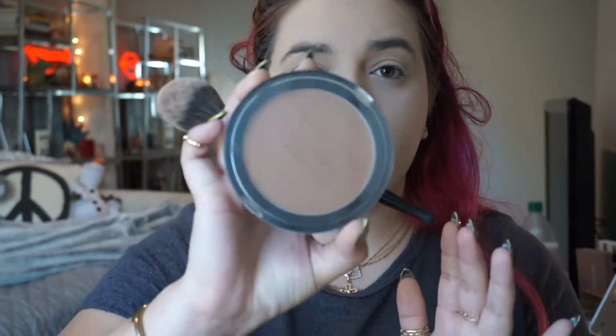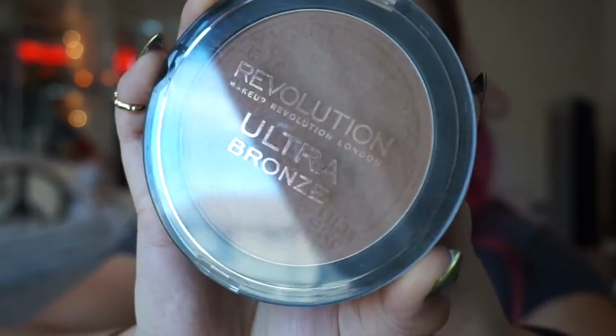You're probably going to hear some noises because my dad just got home. So I'm going in with the Makeup Revolution Ultra Bronze. It's huge. Obviously you can see it's the size of my palm. And I'm taking my Morphe E3 brush. It's very tapered. I'm going to swirl that in the bronzer. This is a lighter bronzer, so for paler skin, it's great.